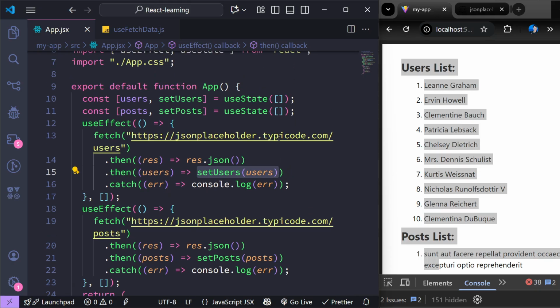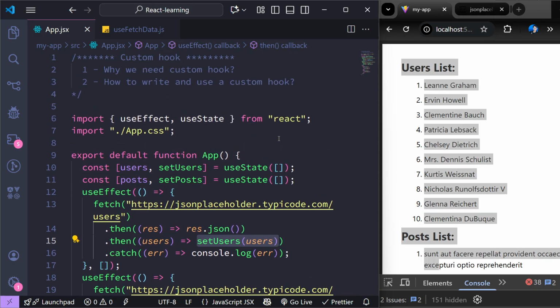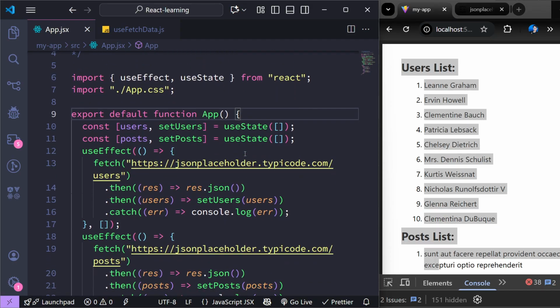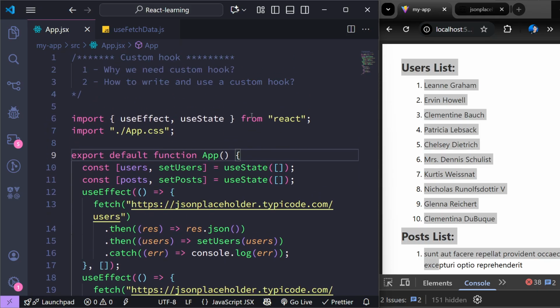But now we can use the definition of a custom hook to solve the duplicate code in here, to write the code only one time, and after that we can reuse that hook everywhere.